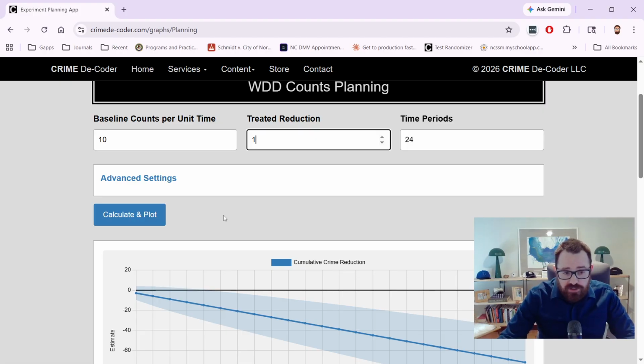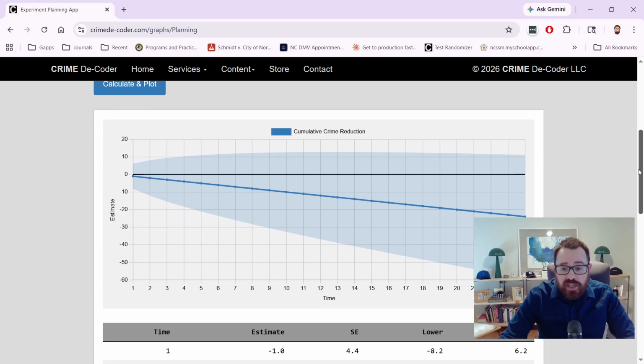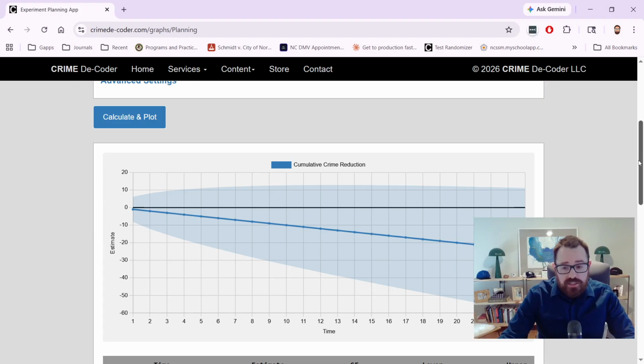So think, if we can only reduce one crime a month instead of 3, we have to plan for much longer in this scenario. And here, even after 2 years, we don't necessarily think we could show those crime reductions. So if it's 10 crimes per month, this would end up being 240 crimes in your control area, and this would only be 240 minus 24 in your treated area. So it's a smaller difference over time, essentially, and so you need to plan out to do that a little bit longer.